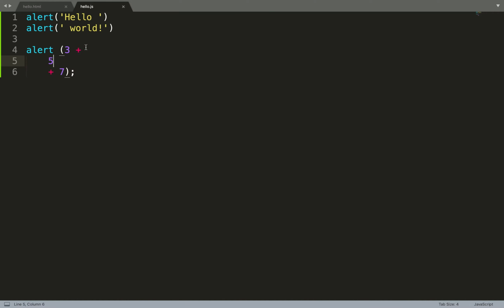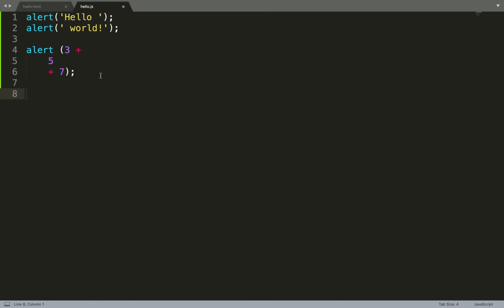As a result we have a calculation of these numbers, and we alerted the result. So I want to mention that a semicolon can't always be skipped, and one of the best practices in JavaScript is setting the semicolon at the end manually, because sometimes we can have different errors.